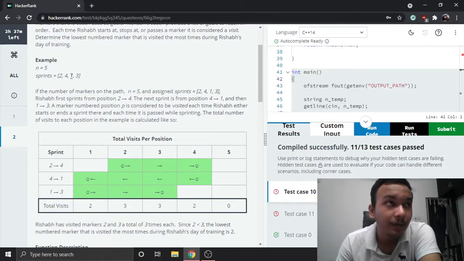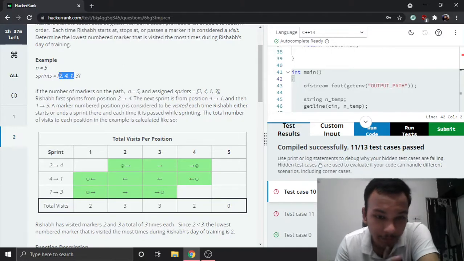2413. We need to add every number. We need to add every position by 1. If only we could do it by 1, it should work.